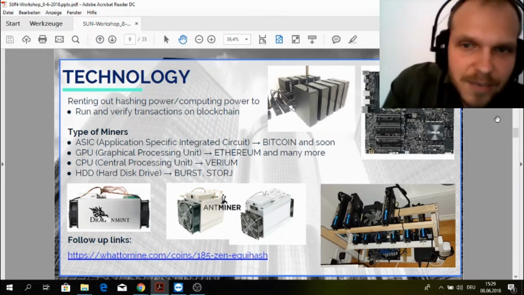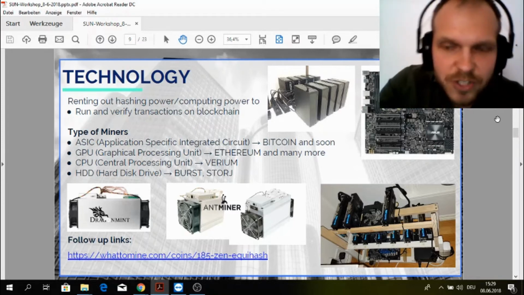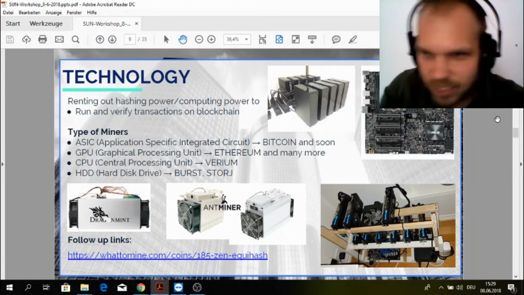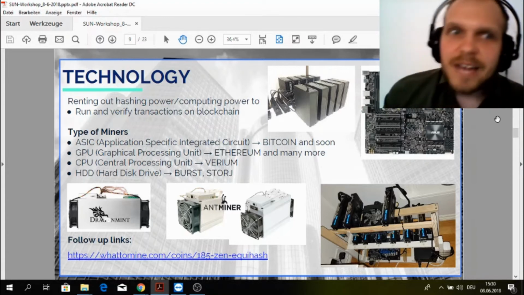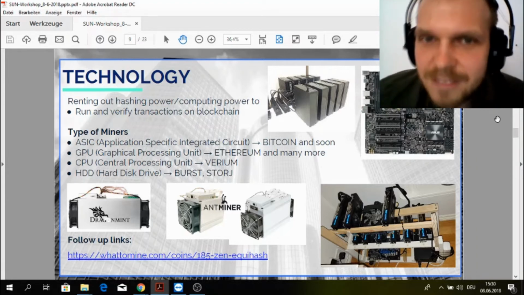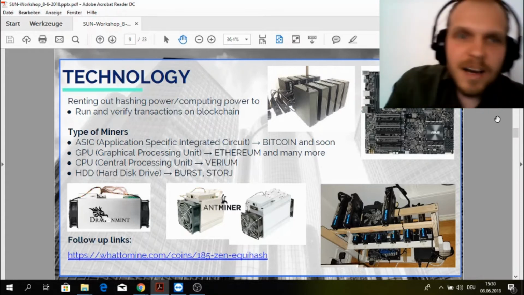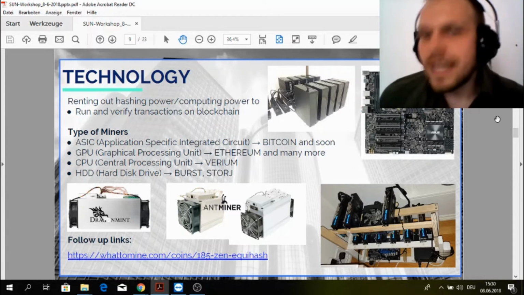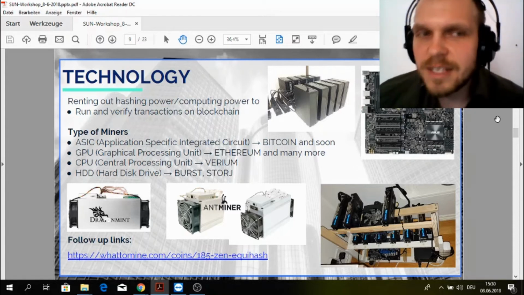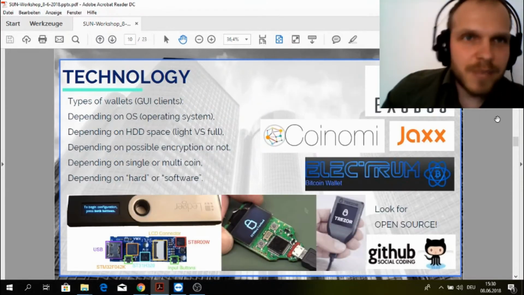Then on the other side, we have, of course, the graphic card mining, which is shown on the bottom right. There's just some mining rig. And for this, you mostly mine Ethereum, for example. So then we have also only CPU mining, which is shown here as Verium, or Nexus is also a coin which is mostly efficient to mine with the CPUs. Okay, please on slide 10.